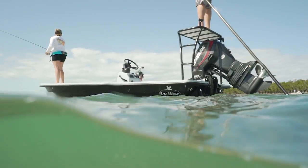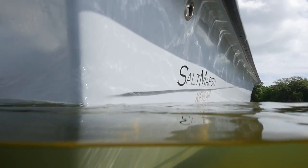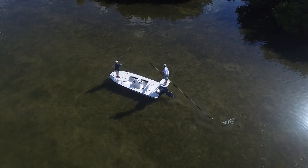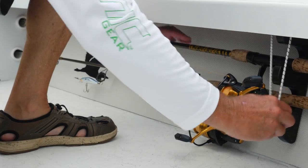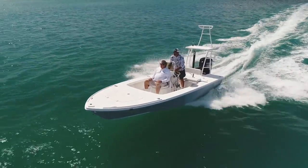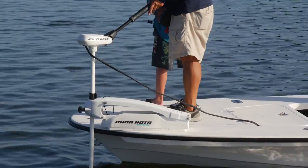If you're an angler who enjoys sight fishing in exceptionally skinny water, a boat in the flats category may best suit your needs. These lightweight boats are designed to be pulled quietly and effortlessly across shallow water flats in search of wary game fish such as redfish, tarpon, and snook. Casting decks are kept clean and snag-free to aid fly fishermen, with features usually limited to gunnel rod storage and dry storage compartments to keep weight at a minimum. Larger versions may provide a smoother rough water ride, with options like live wells and trolling motors.